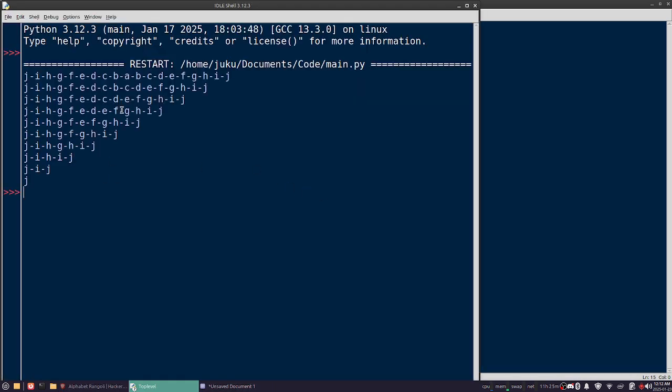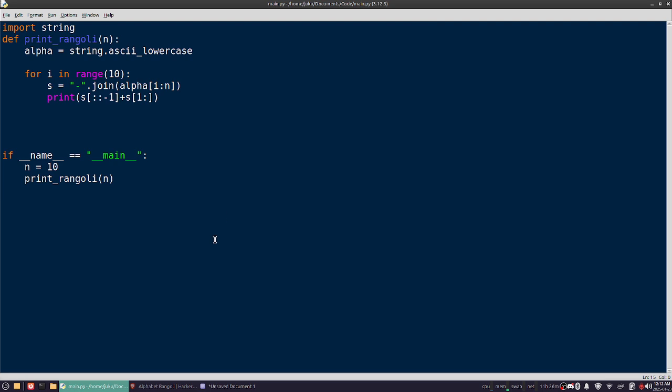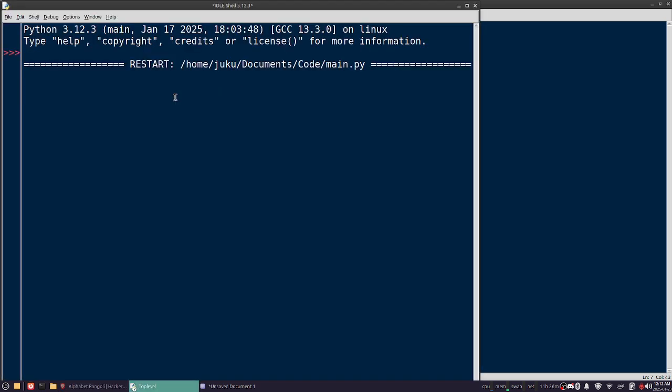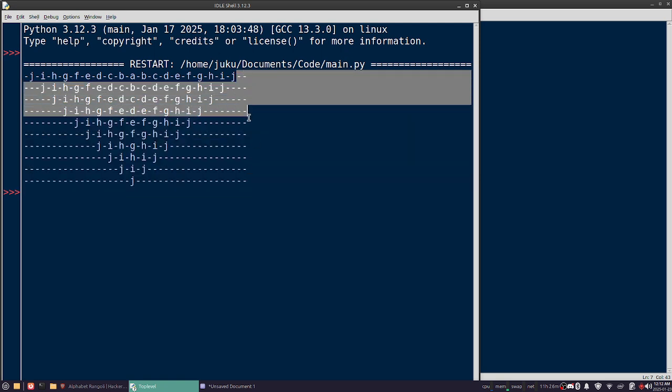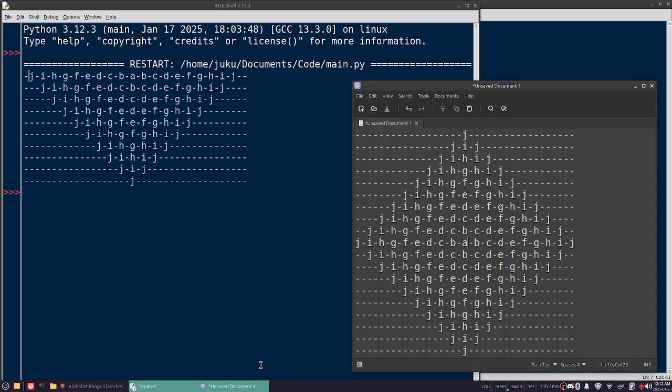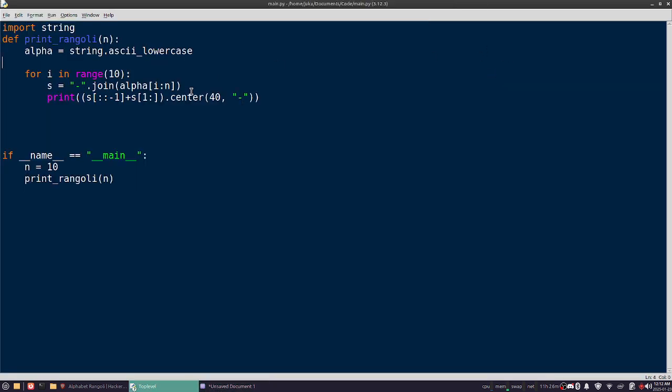But if you print that out, like I said, it does the first half. We just need to properly format it. So we'll just wrap this like that. And then I can just do dot center. Let's just say 40, for example. And then we'll just put a dash like this. Let's see what this gives us. So now this is 40 length, or the width is 40, except we have too many. So these two need to be gone, and then this one needs to be gone because it is supposed to be flush with that. So we only really need a -3.